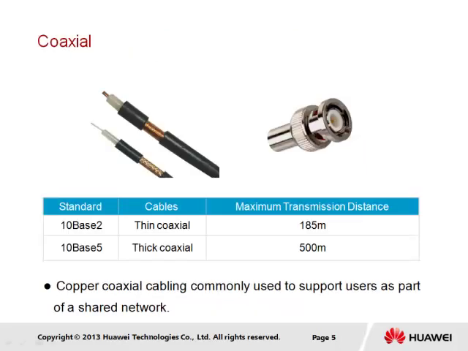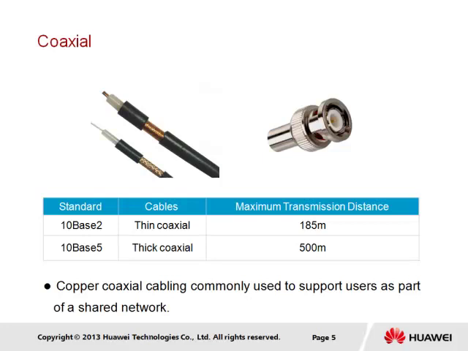Coaxial represents one of a number of media types, and possibly one of the older media types that are capable of supporting Ethernet networks. It is basically a single copper wire that is able to provide point-to-point communication or be shared by multiple hosts. There are two standards, as we can see here, in the form of 10-base-2 and 10-base-5, in which this format represents the capability of the medium. So 10 represents the maximum transmission rate that is supported. Base refers to this being a medium for supporting baseband technology, and the 2 or 5 is an approximation of the transmission range supported.